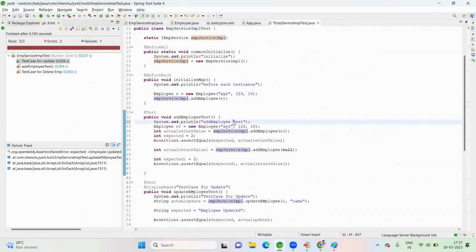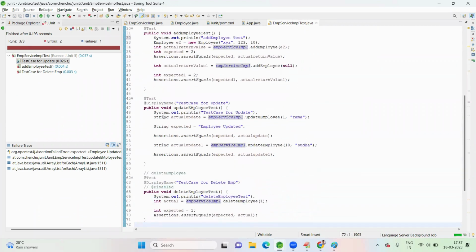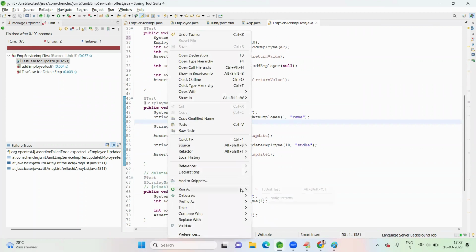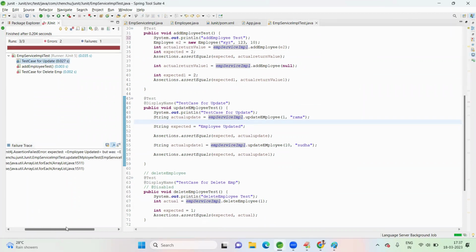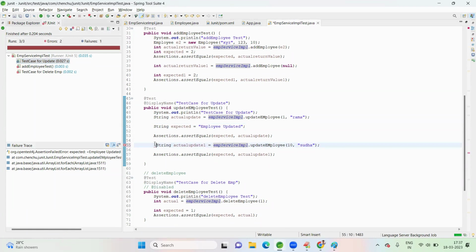Add employee test. Test method. Test case for update. Test class EMP test. This should run, but the SOP statements are not visible. Assertion failed, which means it did not run. Yes, I'm checking, one minute.